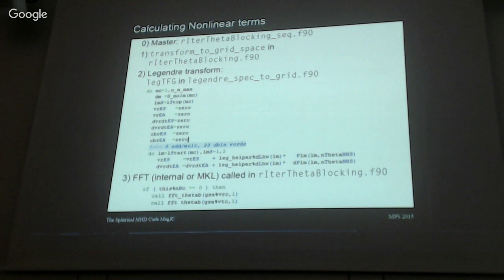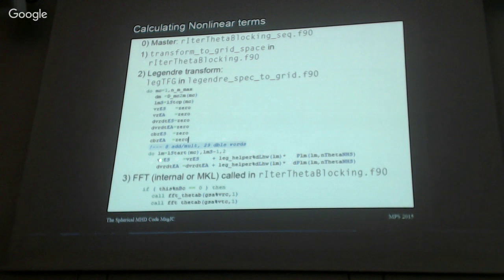And then you want to transform this onto the grid. As I said, there are two steps involved. One is the fast Fourier transform, and one is the Legendre transform. The Legendre transform is shown here. You have to step over basically all degrees and orders, and these two loops do that here. I start with choosing a degree, called MC here, and then I step over all orders that I need for this specific degree, and then I sum over the spherical harmonic representation.